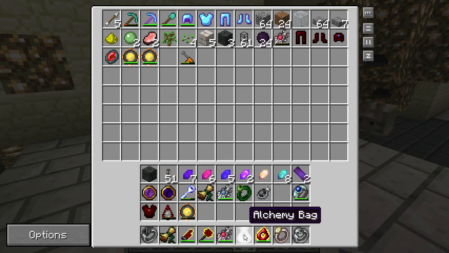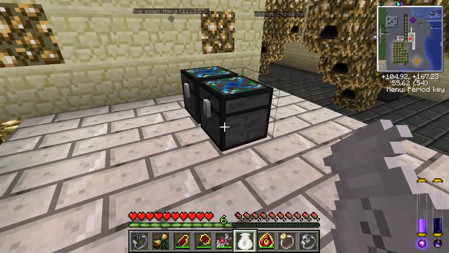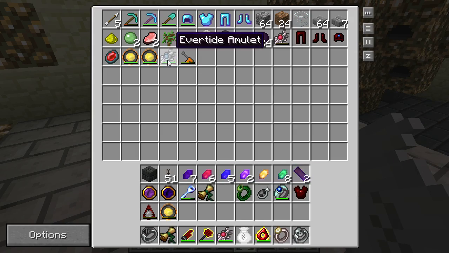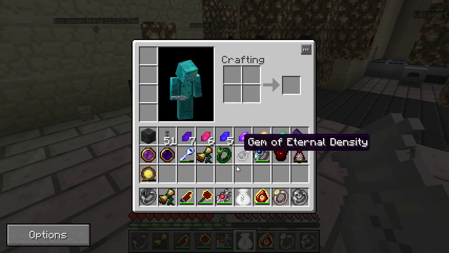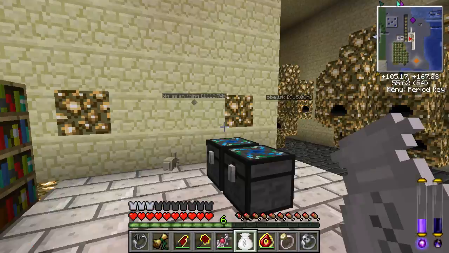They do return the elements. I did forget about that, so... I do have my actual amulet here already. Okay. I don't need this other second Evertide, because there's another Evertide in my inventory. Okay, anyways. Let's put this on. How do we look? Red, red, cool.